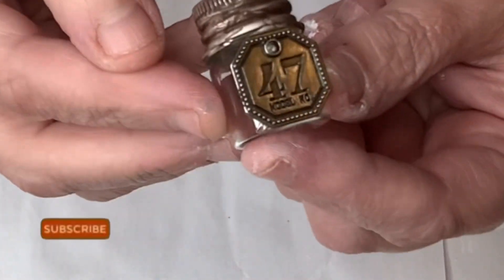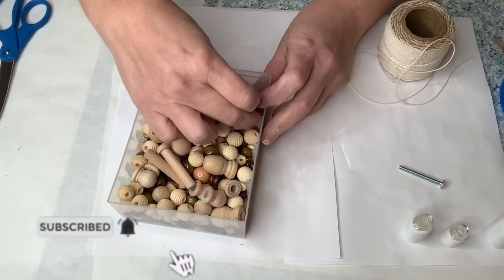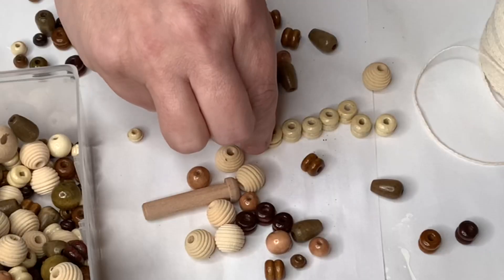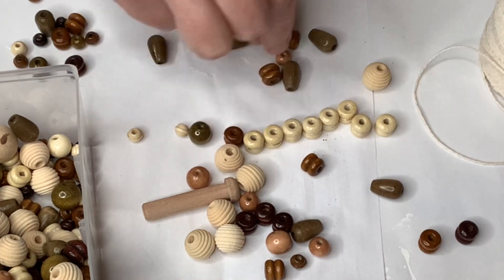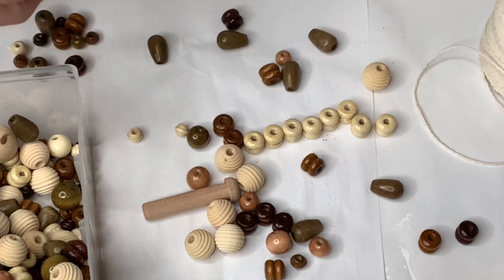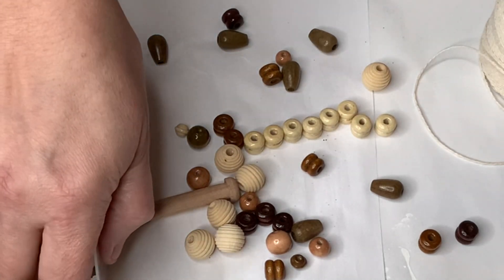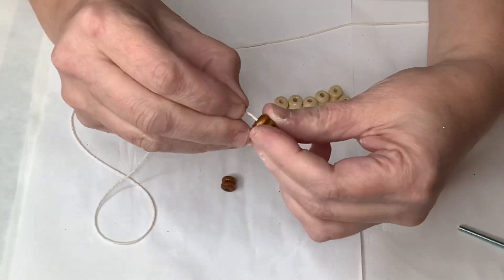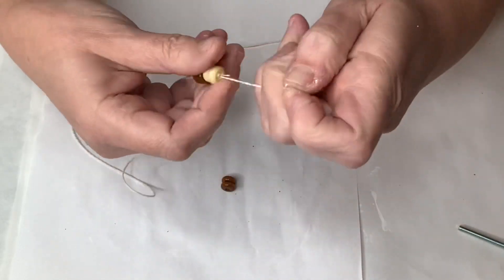How cute is this little bottle — it looks so old, I love it! So of course we need some beaded garland for our mini mini tiered tray. I went into my bead collection and took out two darker beads and a bunch of beige beads. I'm just going to take some string, feed it through those beads, and then wrap the string around two fingers to make little mini tassels.